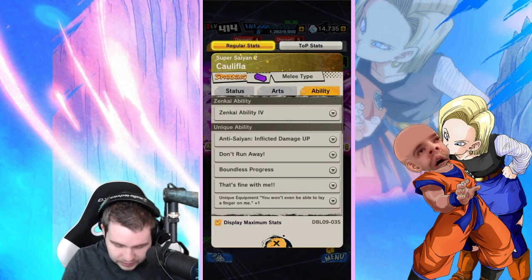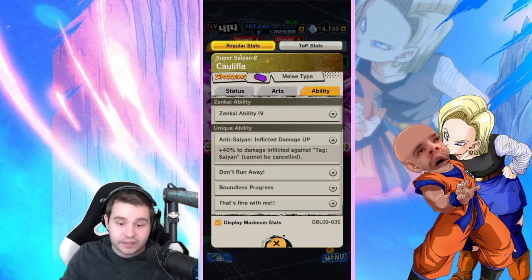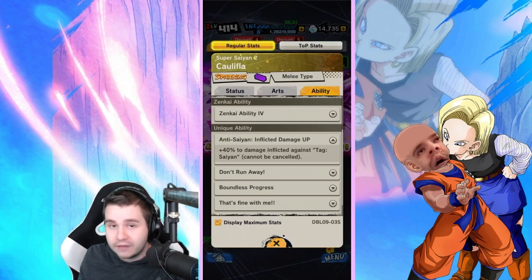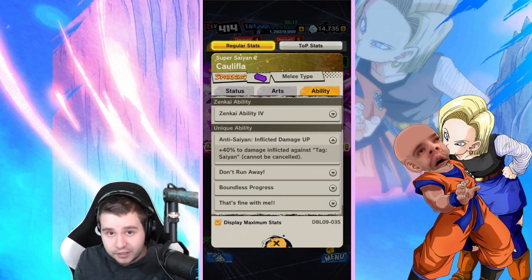All right, let's take a look. So we have Anti-Saiyan. They didn't add anything. They didn't change anything. They just left it as it is. They were like, 40% extra damage to Saiyans cannot be canceled. Lovely. Sun Fam, Saiyans, Super Saiyans, watch out. You're going to take a lot of damage.